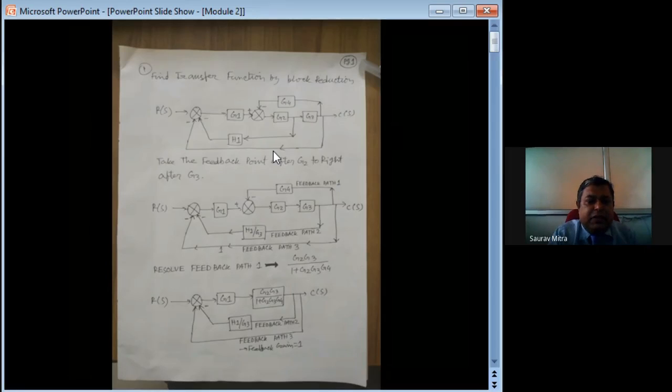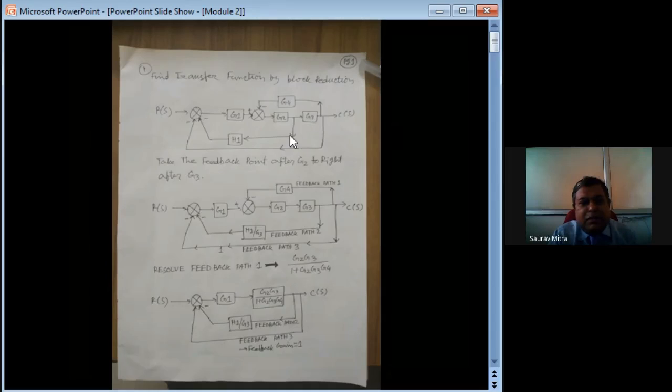So this is the scenario. Now we are supposed to find out what is the transfer function of the system. Now output is given by C(S), input is given by R(S). Actually this G1, G2, G3 all are G1(S), G2(S), G3(S), G4(S), H1(S) accordingly. So we have not mentioned S here, so that's why this is G1, G2 and G3.